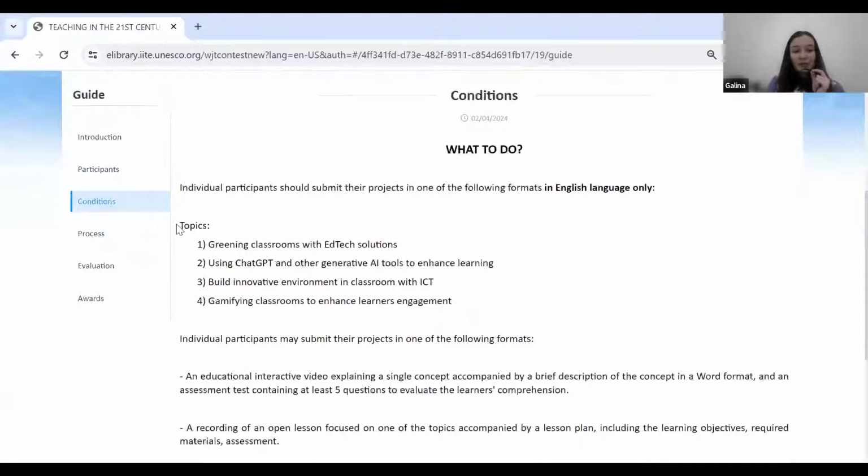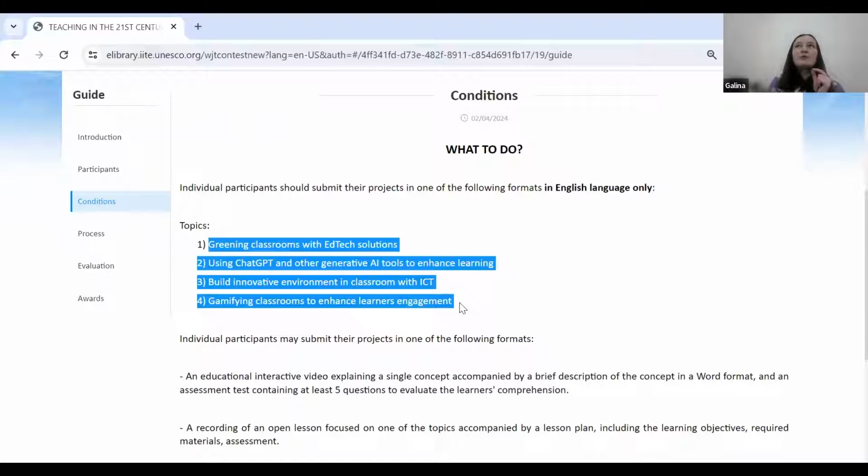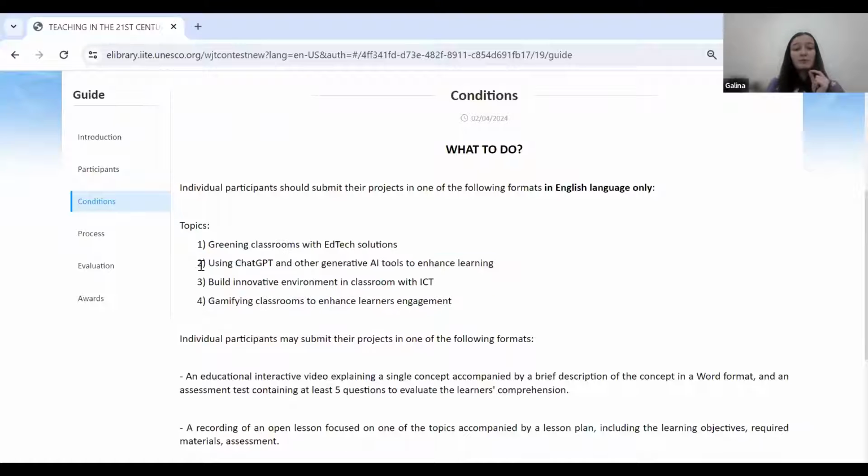About the topics, I would also just say some comments because we have already received questions like what kind of subject or topic should be discussed. So it is open for all subject teachers. If you're teaching chemistry, geography, English, anything, it should not be just an ICT teacher teaching some ICT skills to learners. It is not about that. You can teach your subject in a classroom, but using different technologies. So that's what we want to see.